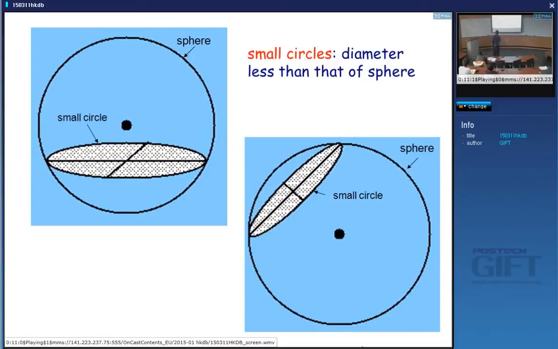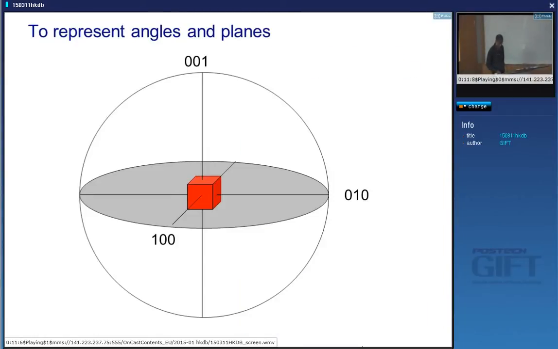Now, what we are going to do is use this sphere to plot the crystallographic directions of, let's say, a cubic crystal. So I've got a sphere here, and I've placed a cubic crystal right in the middle. And this is the 100 direction, the 010, and the z-axis here. So this is the conventional way of plotting a stereogram, that you put a crystal right in the middle. The 100 is parallel to the x-axis, the 010 to the y, and 001 to the z-axis. And this is the equatorial plane. This is the upper hemisphere, and this is the lower hemisphere.